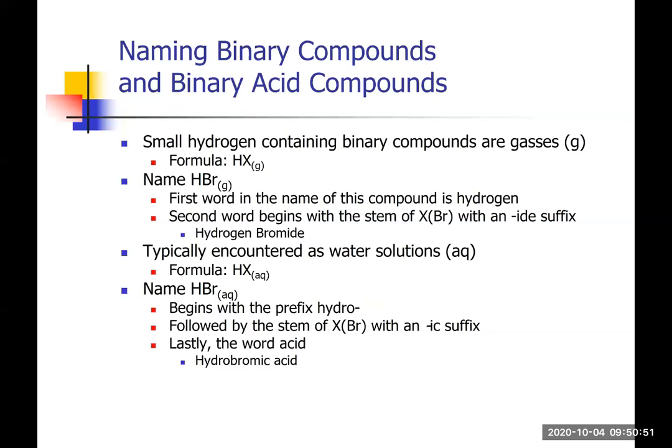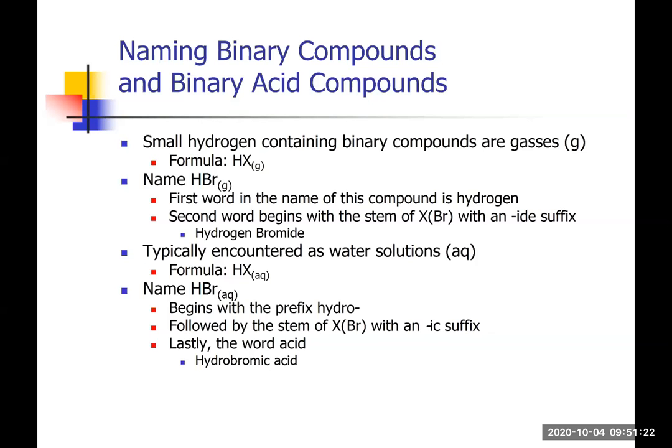So let's start naming some small binary compounds. We're going to start out with something small that's fairly easy and straightforward, and then we're going to go immediately into something that's rather difficult, ternary oxyacids. I don't want to save the really difficult naming until the end when you're burnt out. I want to go into the more difficult naming fairly quickly so that you can get a grip on it, and then we'll ease up and go to some compounds that aren't quite so difficult.